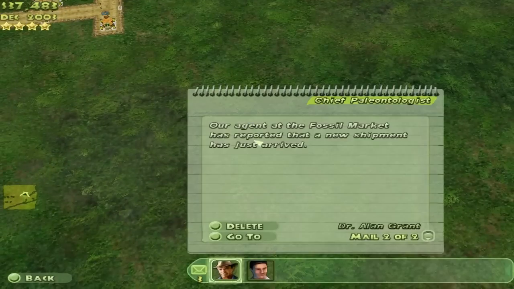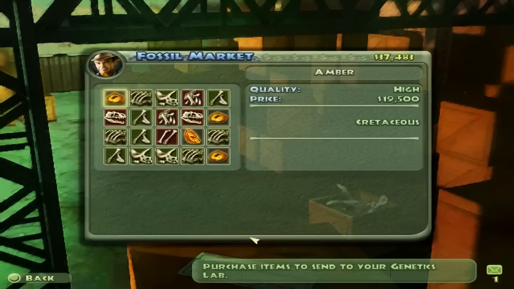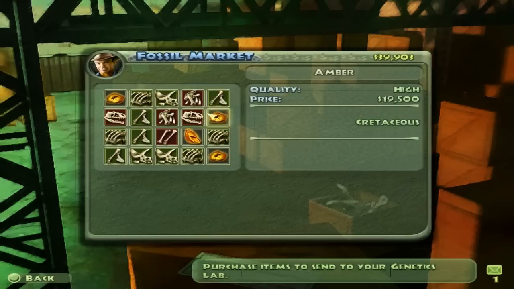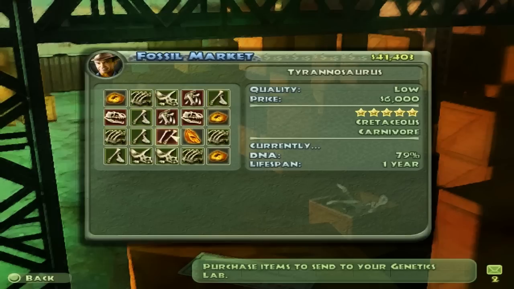Let's see what we got here. A new fossil shipment has arrived. What do we got in here? Parathosaurus, Tyrannosaurus, Parathosaur, Brachiosaur, Gallimimus.